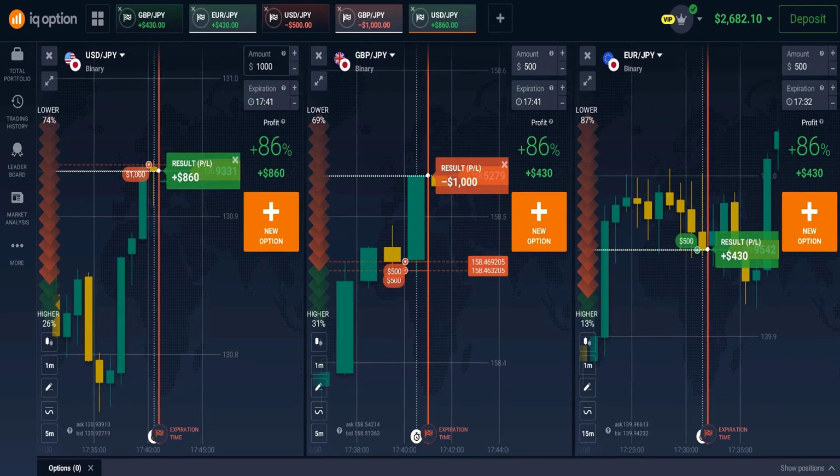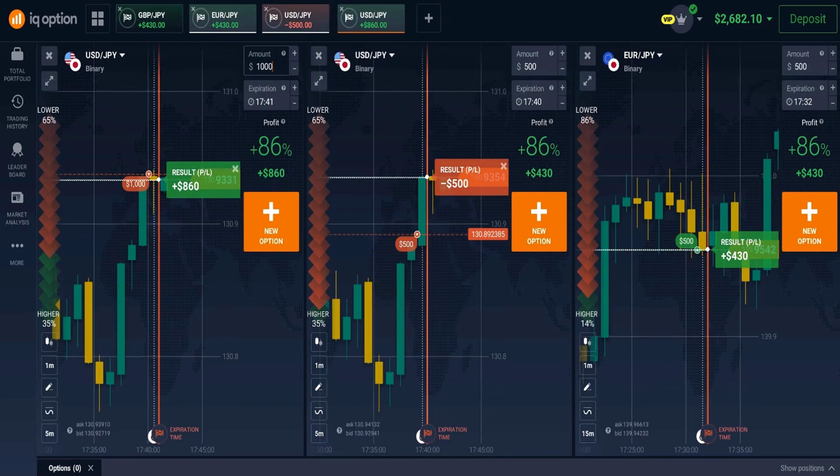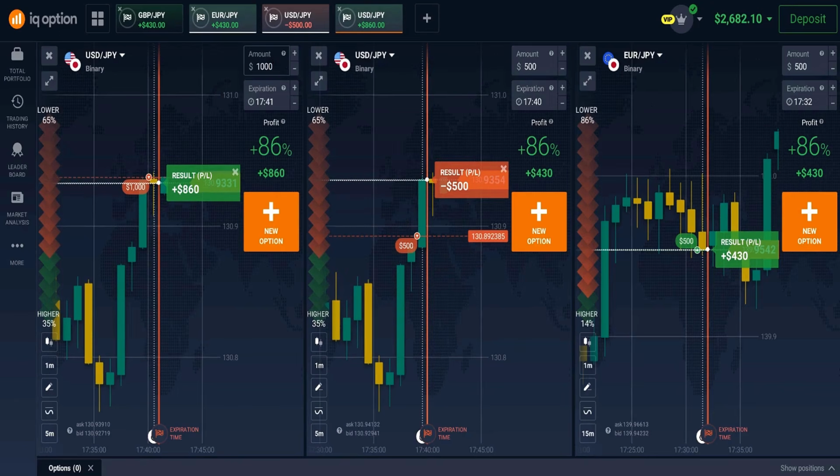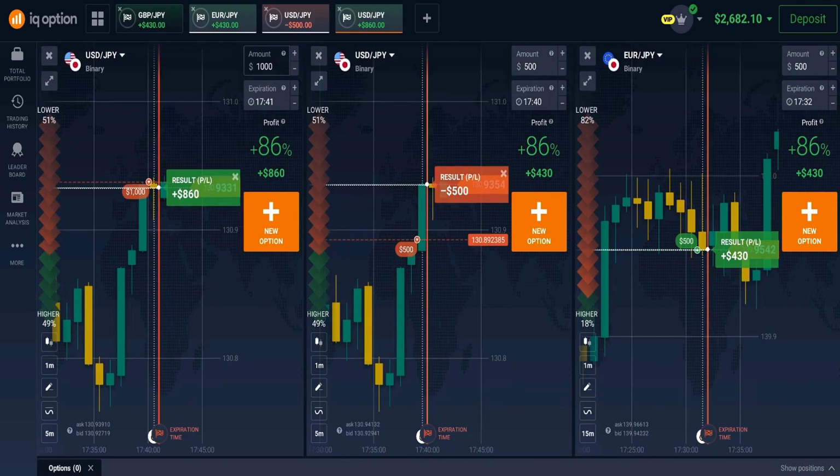At the end, we won one trade and lost one trade, which happened because of overtrading. This example clearly shows that even a good strategy can fail if rules are not followed strictly. The strategy works, but discipline decides profitability. So this is how this 1-minute chart pattern strategy works in real market conditions. You have seen winning trades, losing trades, and even a human mistake, and that is exactly how real trading looks.